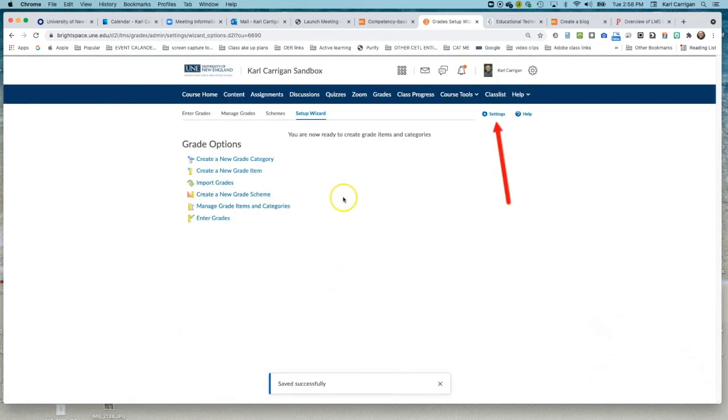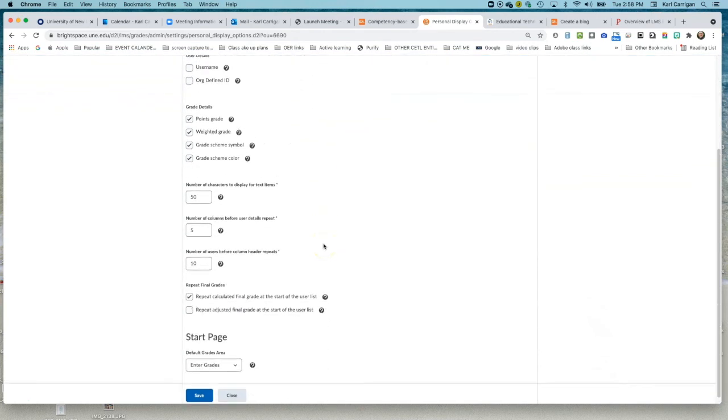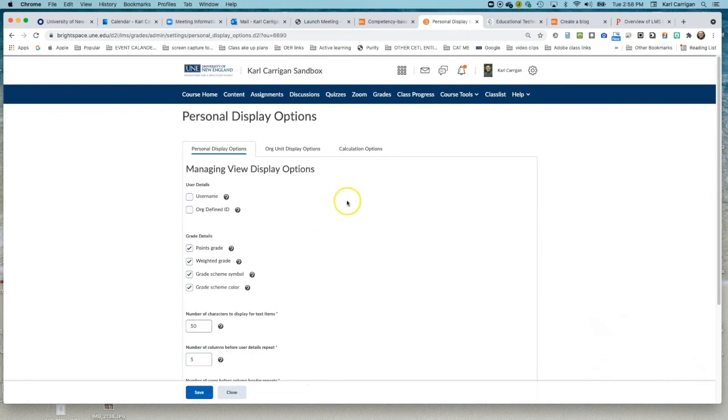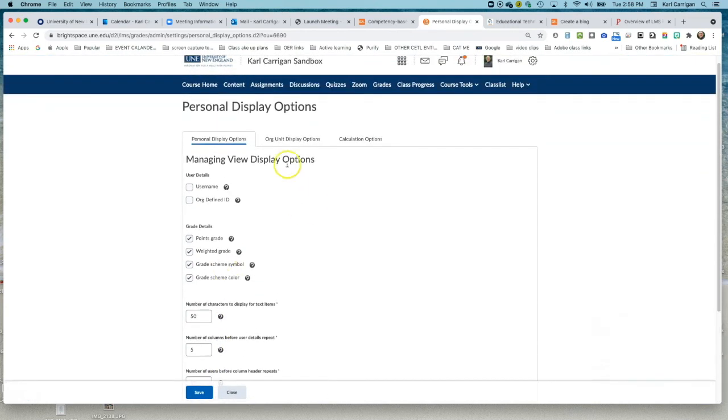And as promised, if you move up here to the top to this settings menu, you can click that. And there you can see all the settings we sort of just went through, and this is where you could make some changes and adjustments if you wanted to. The personal display options and how your grade book is going to appear to you.